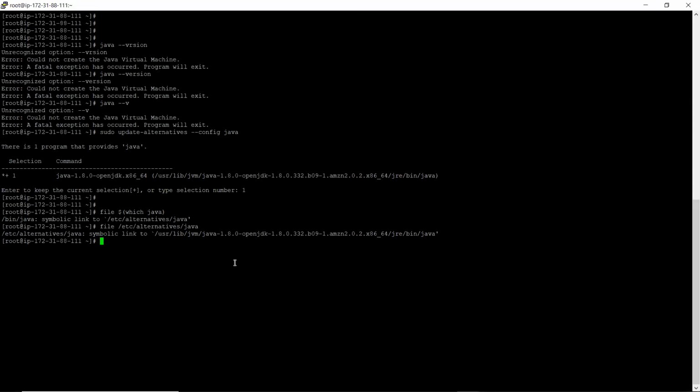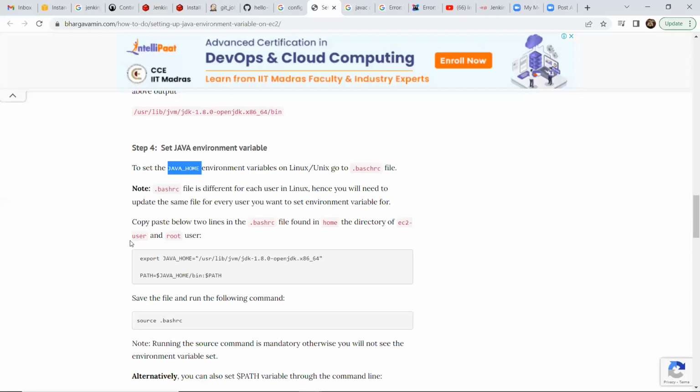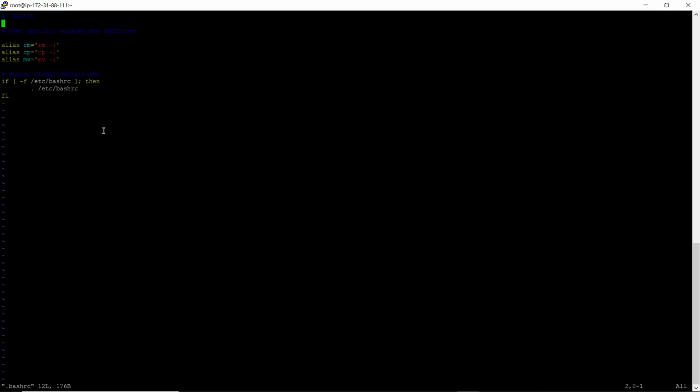So what I'll do, we will go to .bashrc, you know that, right? This is a file that will run when your machine gets booted up. Whenever your machine gets booted up, this is the first file that is triggered. It is a dot file, so we have to enter our Java path here. Just copy it. We'll add these lines in this.